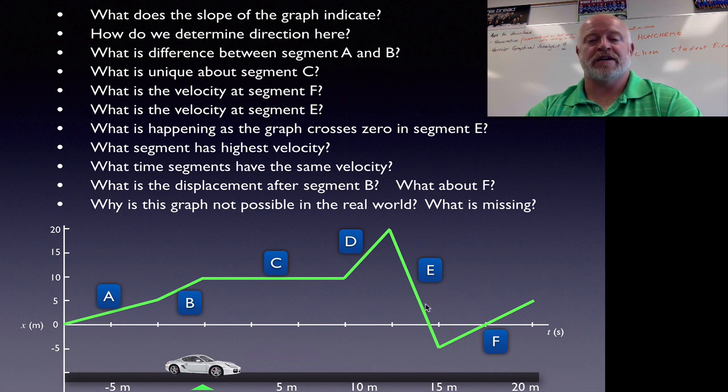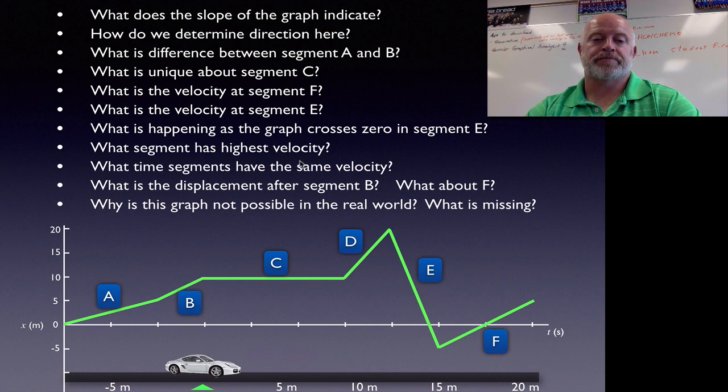Now, you might not like that because you might think, well, that's a negative, right? It's a negative 25 meters per second. How can a negative number be the highest? Remember, in physics, many times the lowest value is zero. And any direction away from that is a higher magnitude. So a negative 25 is faster, or a higher velocity, than a positive 10 would be.